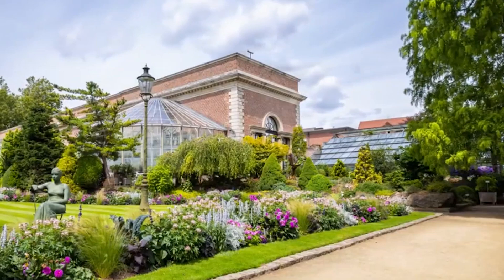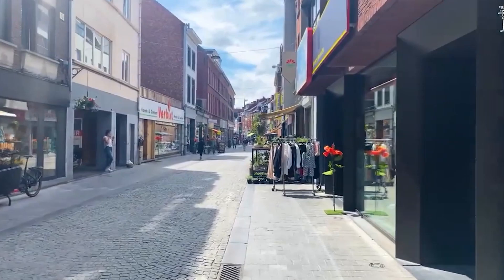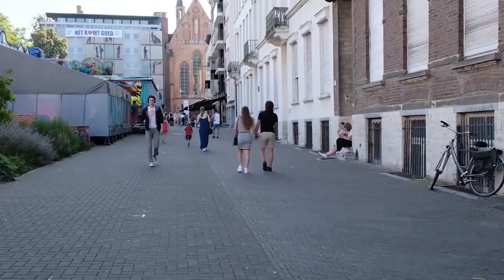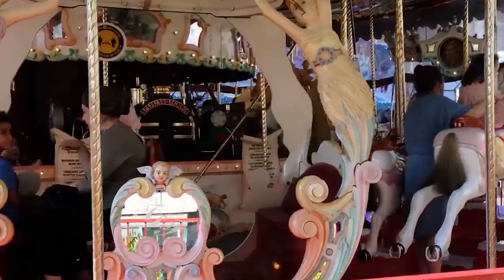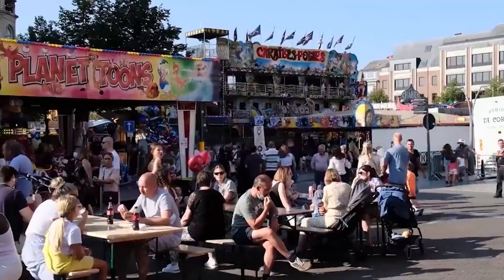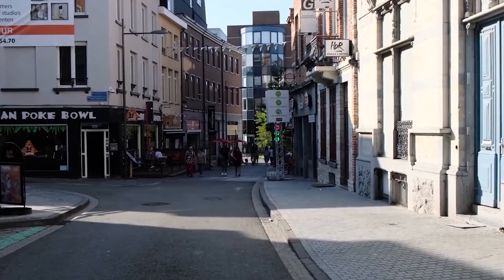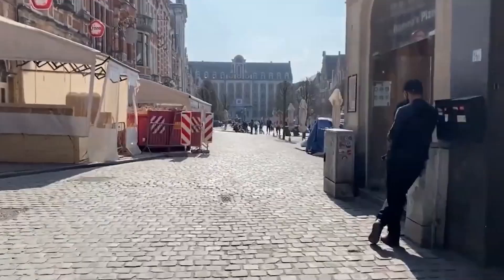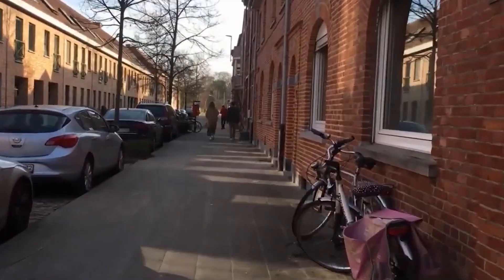Just a short ride away from the city itself is Heverlee Woods. This spot of nature is the perfect natural break to a day in the city. Depending on when you are there, leaves may be falling, but regardless, Heverlee is beautiful. Bring along a meal from a local restaurant or pack a lunch for yourself to have as a picnic, to give yourself the excuse to sit down and take it all in. As you enjoy your time in nature, observe the local deer and songbirds going about their everyday life. Be sure to stroll through the park and if you find yourself on Ad's path, keep an eye out for the mysterious tree sculptures along the way.